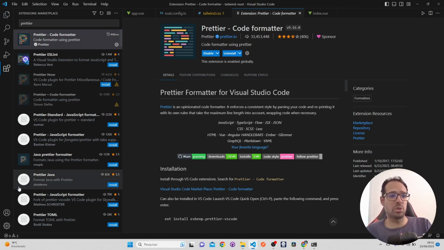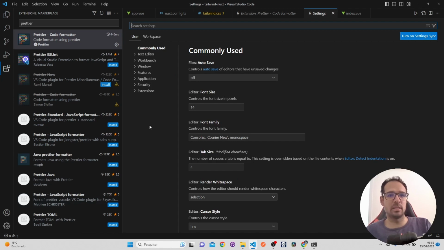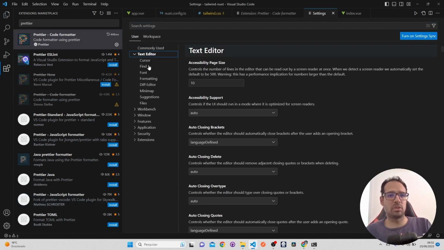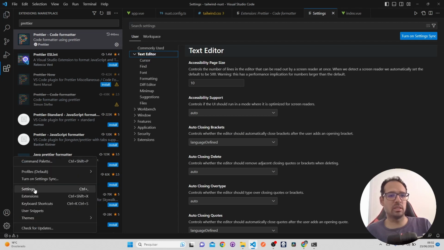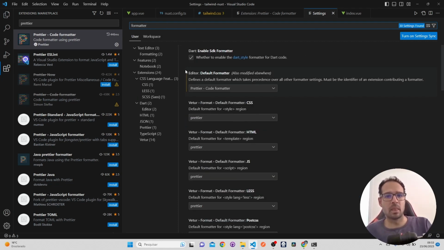And to make sure that this works, make sure to have two configurations here. So I go to settings, text editor, formatting, format on save, make sure that this is checked. Also, we're going to look for editor default formatter, make sure that Prettier code formatter is selected here.